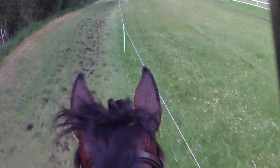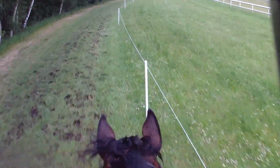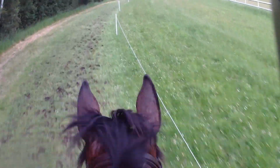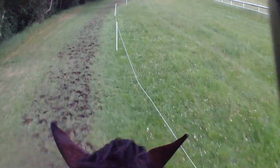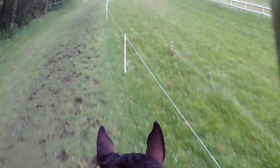Again, searching for good ground on the inside here. If you watch the roping sort of 3/4 of the way through this turn, you'll see the rope flip, and it's actually my stirrup caught one of the posts. So it's just a hair probably closer than it needed to be, but again, it's all in trying to look out for him and make sure that he's not expending energy that doesn't need to.